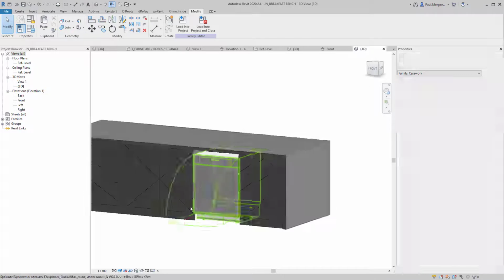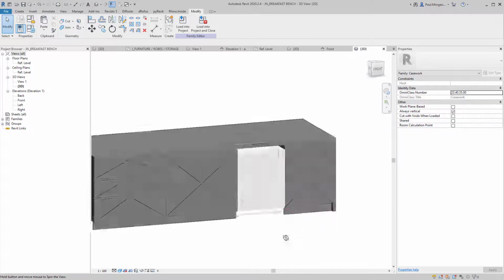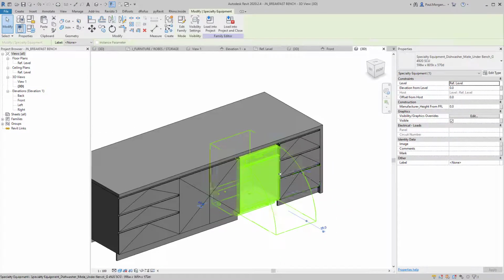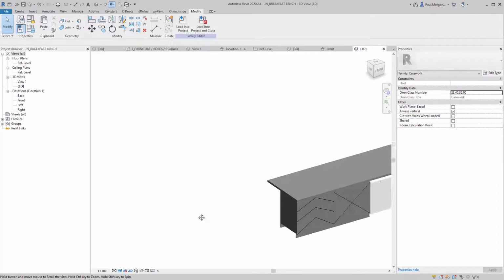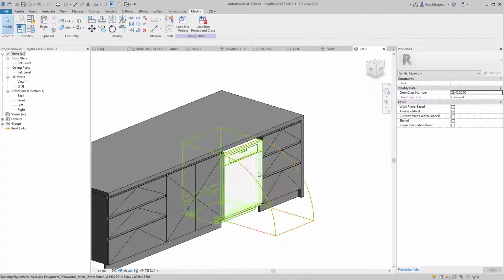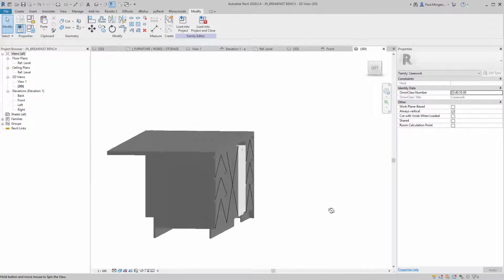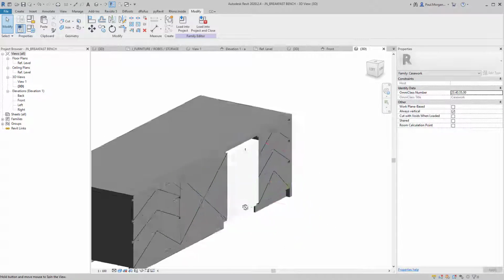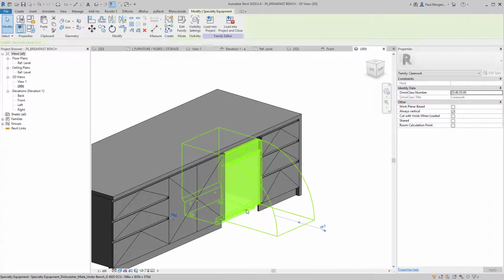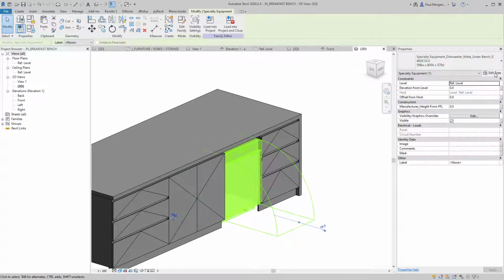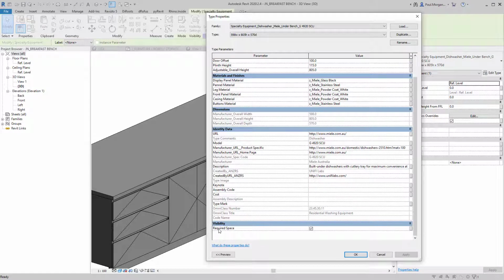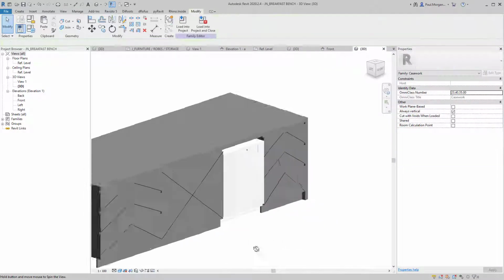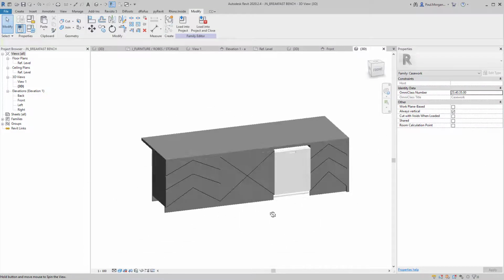So you end up with something that looks like this, which is pretty good. Now that red dashed line is a setting that shows the swing distance of the dishwasher, so you can do spatial planning, which is pretty good. But we can turn that off here just by clicking on the dishwasher, going into edit type, scrolling down to the bottom, and then required space under visibility. Just untick that, and that turns it off, and that's probably better for now.